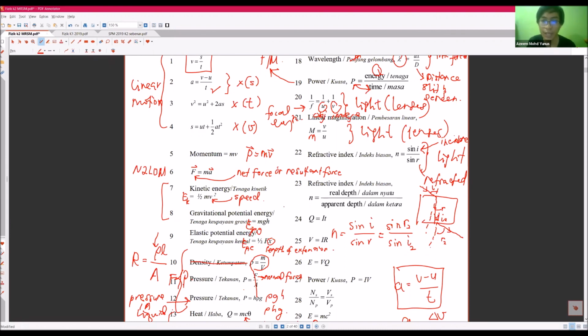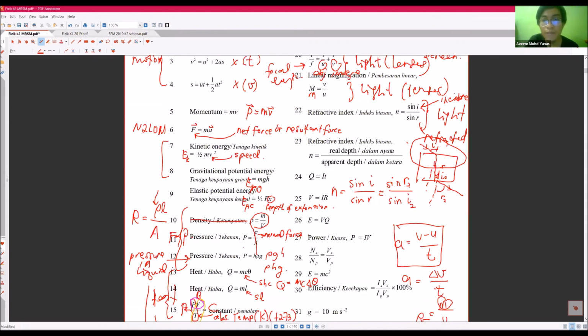So make sure our students understand this. Let's point out that the r here must be the angle inside the medium. It is not the usual meaning of incidence angle or refracted angle. But in case you are lucky and r is the same as the incident angle, or the same as the refracted angle, as in this case, then you are lucky enough with this direct question.